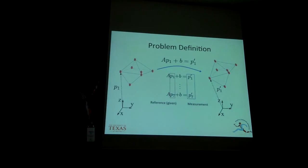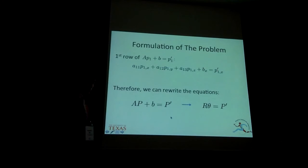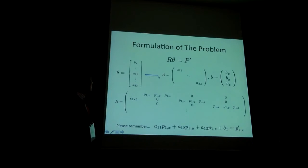Let's start with how we define our problem. This is the reference point of each LED. And we can think of the translation and rotation of the body as the affine map between this reference and the measured LED data. And what we want to find is the orientation matrix. When we see one row of the affine map, we can see this linear equation, which means that we can reformulate this affine map into linear functions. So theta is the translation and the vectorized orientation matrix, and R includes the reference positions of the LED, but this matrix represents the linear equations we just saw.